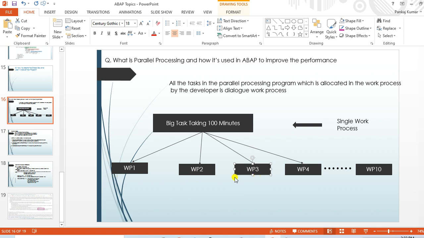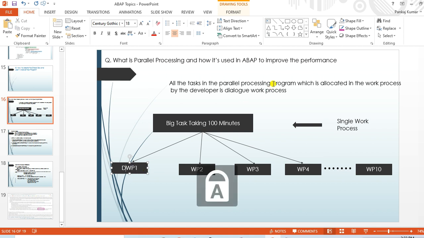So 1 lakh, 1 lakh, 1 lakh records we can allocate to 10 different work processes, and we can reduce the time to somewhere around 1 by 10, right? We are just splitting the records and splitting the work across different work processes, and these work processes are going to be dialog work processes.